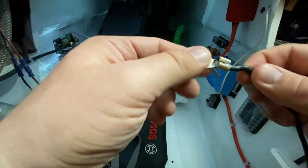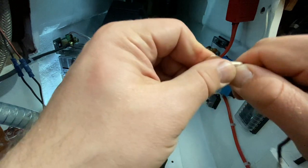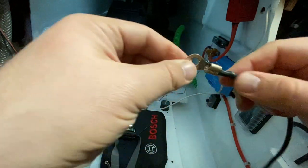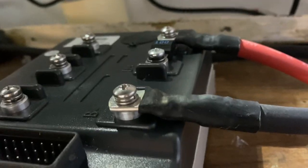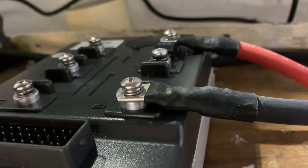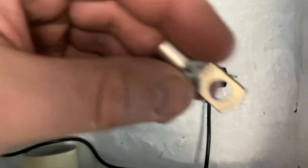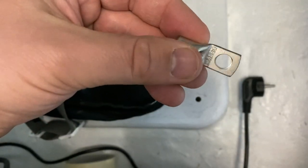So the problem is that the solder doesn't really flex at all. It's totally fixed. I cannot move this and it will break at some point. So that's why I'm going to go purely crimped connectors. This is one of the first connectors I did. And there's basically this kind of plug. And this is a tinned copper.